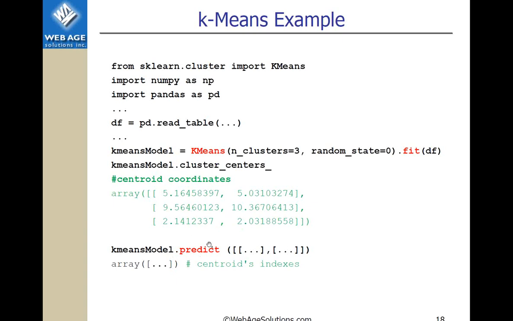And then k-means can be used to predict. You would use those unseen data. Definitely it shouldn't come from the original data, because it will create skewed results. And the system would tell you the indices. So there would be 0. If we just use 1 point, 0 would correspond to that first centroid. 2 would be that line. So that's it.